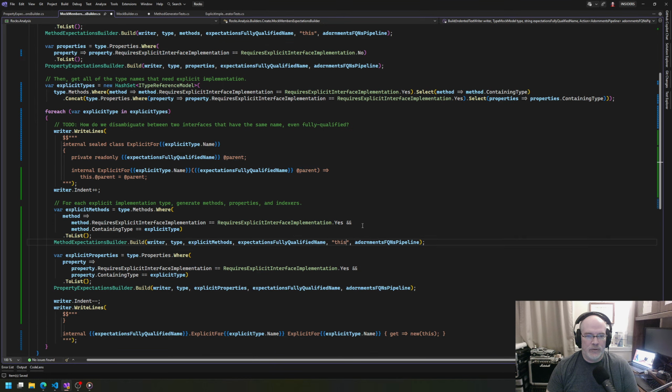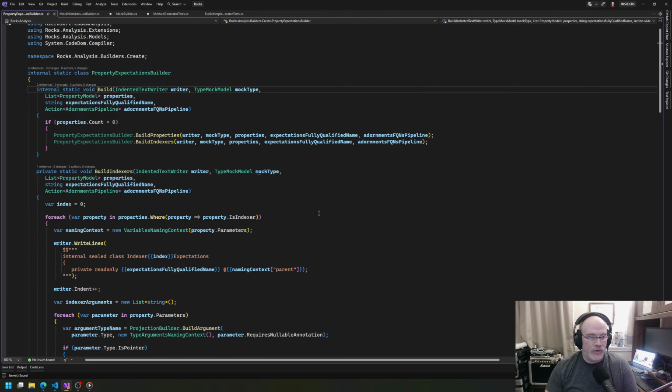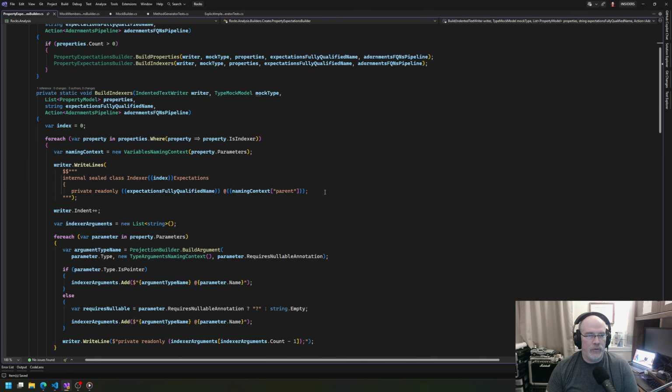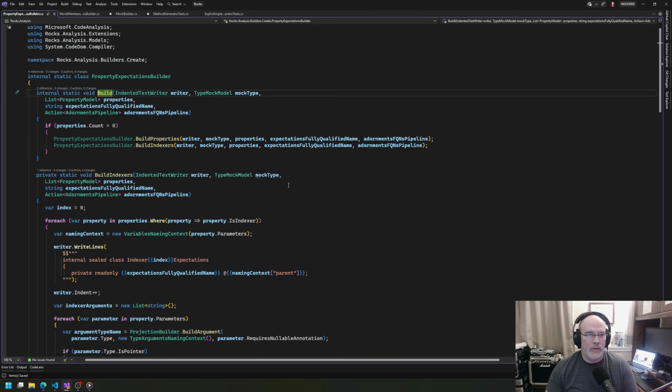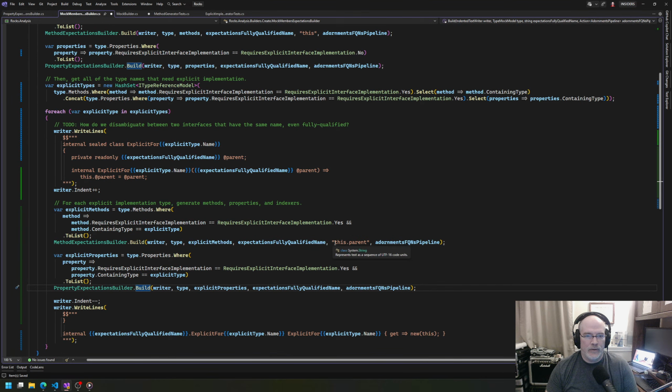Now here we need to say this dot parent, but I don't think it's as easy as this. I think what I remembered last time is with the properties, it's always going to be this, but it doesn't even need that.